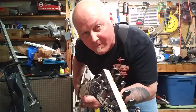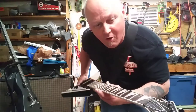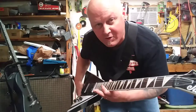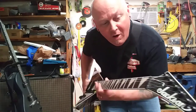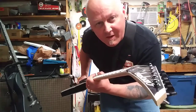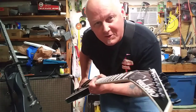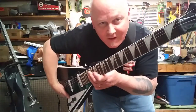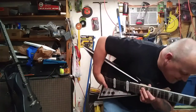This is not an overly expensive guitar. This is like a $250, $300 guitar. But they do a nice job. They do a really nice job, Jackson. Look at those shark tooth inlays. Isn't that cool? It says you're rocking.